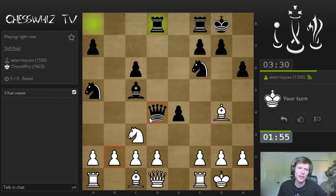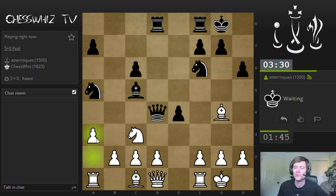If I play B3, my knight's pinned, or he'll take my rook. Maybe A3, threatening B4, which forks him. Ooh, yeah. I'm loving it. Nothing like A3. Subtle threat. He'll never see it coming. I love A3. Moving your rook pawn one square, so subtle. It's kind of like just passing your turn. It's like, oh, I'm not doing anything. Your turn. Why don't you move, and then I'll go make a cup of tea.